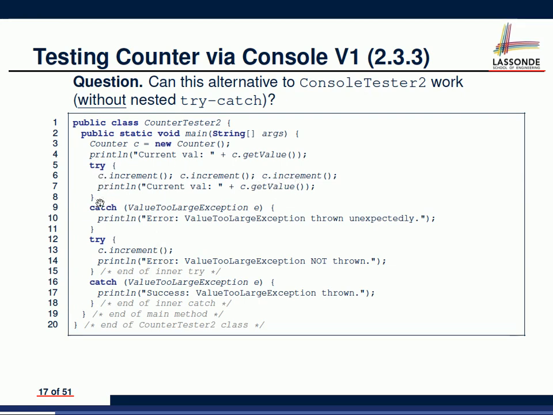Here I'm simply saying, for the first 3, because I don't expect any exception to be thrown, if in case I get to line number 9, that should be an error because it was thrown unexpectedly. On the other hand, starting from line number 12, I'm doing the 4th one. It's the opposite case because I do expect the exception to be thrown. That means if I can continue from line number 13 to 14, the exception was not thrown. In that case, that should be an error. However, this tester over here, without nesting the try and catch, is not correct. It's not appropriate.